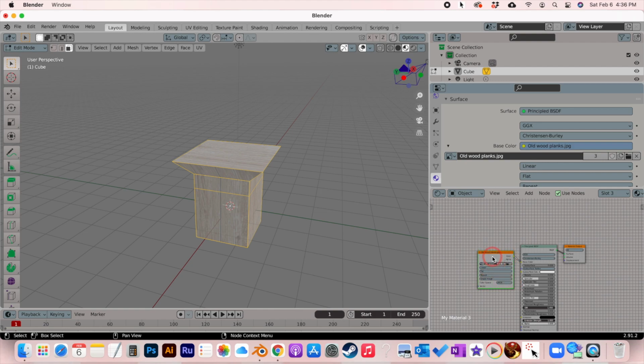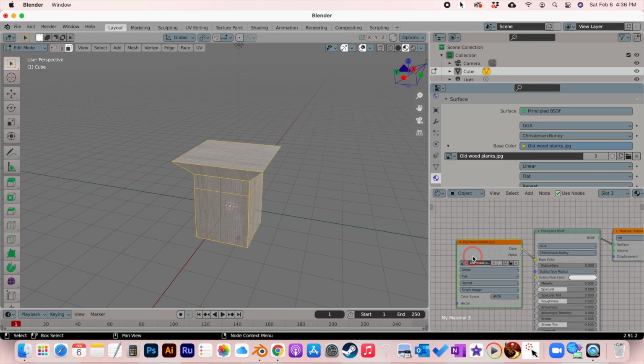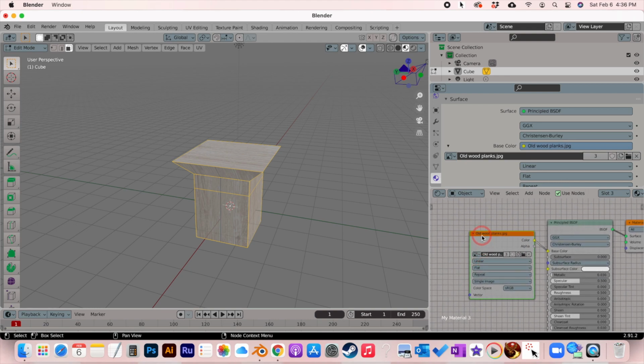And if I zoom in, you can see it's the same thing, old wood planks. So this node is just for that texture that you see, the wood texture here. And it's already connected to the Principled BSDF and then to the material output. I know that doesn't make sense right now for those of you new to nodes, but don't worry about it for now. Just know that this is what's going on behind the scenes.